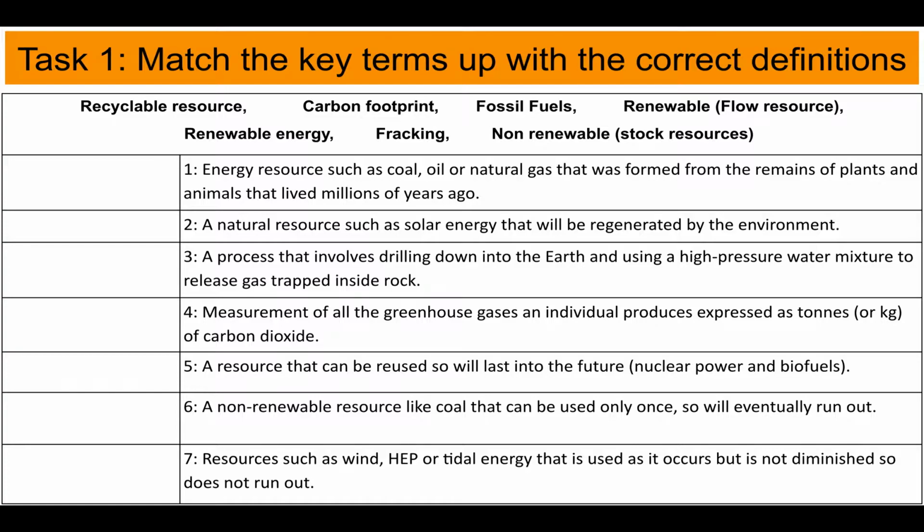Say, for example, energy resources such as coal, oil, or natural gas formed from the remains of plants and animals that lived millions of years ago. So what would we find that we would discuss the remains of plants and animals that lived millions of years ago? When we talk about those things, what word do we often use? And then we're talking about energy that comes from that. So coal, oil, and natural gas are all fuel types, and the ancient remains of plants and animals we frequently call fossils. So that first answer is, of course, fossil fuels.